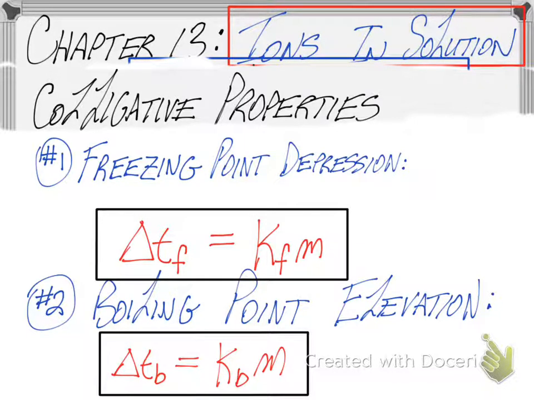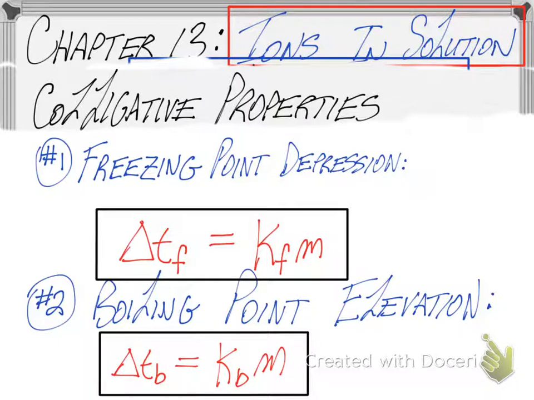Freezing point depression. Remember, we talked about that. Seeing that effect when we lay salt out on the ice in the winter. What happens is the salt dissolves in the ice and lowers the freezing point of the water, therefore making the ice melt most of the time. And then the boiling point elevation, we talked about why we add salt to a pot of water that we want to boil. What happens is the salt causes the boiling point to be elevated, so when we actually put our pasta in or whatever, it's going to cook quicker because that water is at a higher temperature.